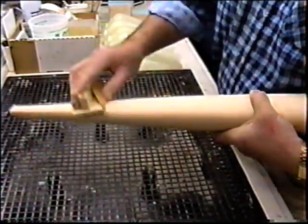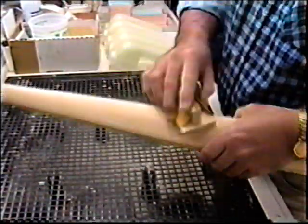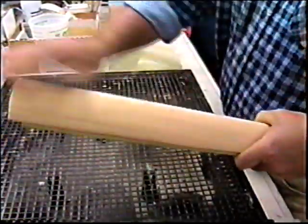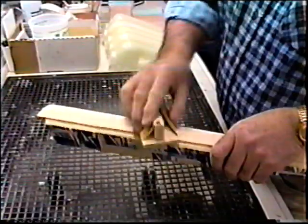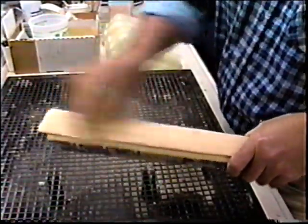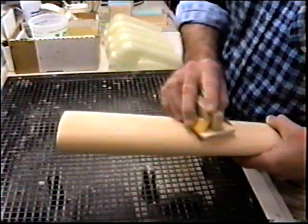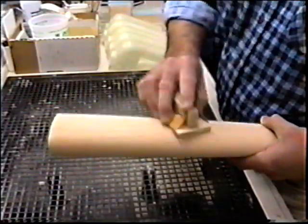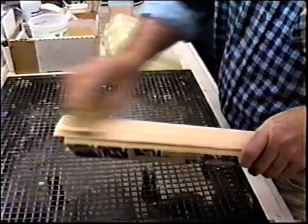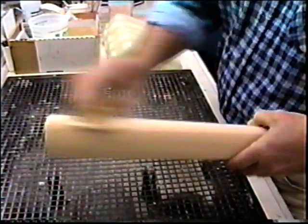If you had to carve this piece out of a solid piece of wood and hollow it, by now you'd be 2 weeks later. And you'd always have little spots where you're going through. The grain would be going in the wrong direction. You'd have to leave it at least 1/8 of an inch. And when we're done here, this isn't going to be much more than a 1/16. It'll probably be somewhere between 3/32 and a 1/16. Not only that, I think right now I'm way ahead of somebody that started carving a block. I mean, not a little bit ahead, I'm a lot ahead.